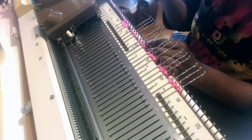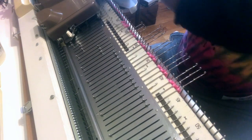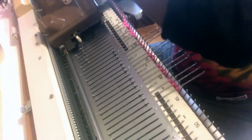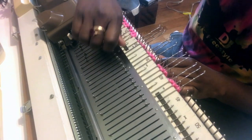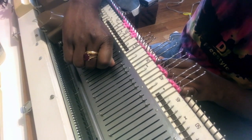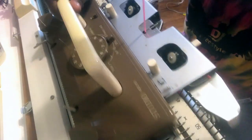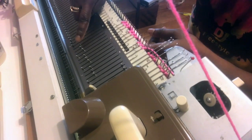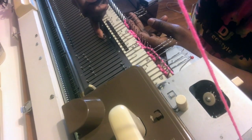So what do we need to do? We need to now bring this section into work so we can knit it. And we're going to do our 6. 1, 2, 3, 4, 5, 6. Okay, we need to bring this third section into work just so we can do one pass, right? One pass, 1. Last section that we did, or the very first one, we're going to put that in hold.